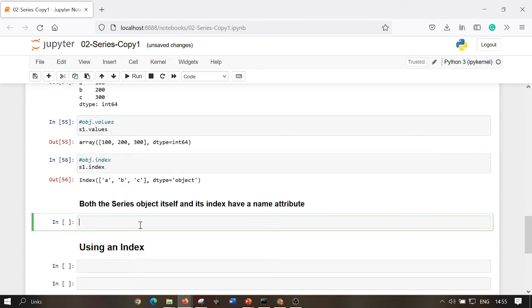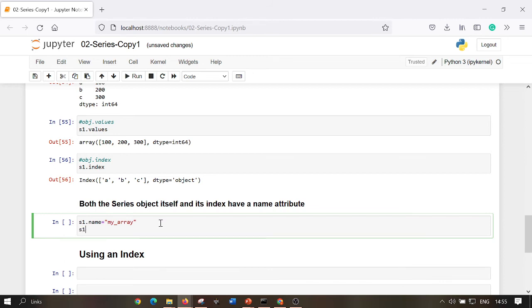While explaining, I also told that we can give a name to the series object and the index. To do that, first let me give the series object a name, S1.name. I'll just name it my array. I'll also name the index.